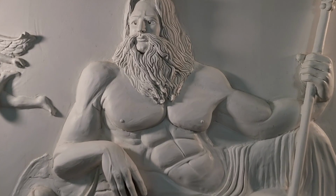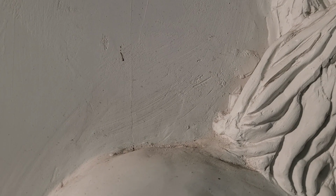I checked the sculpture and I saw a lot of dust, spider webs, cracks, some mushrooms falling down. I have to be careful if it is any oily liquid on the sculpture. But it looks good. Only black spots, nothing that the paint cannot cover.